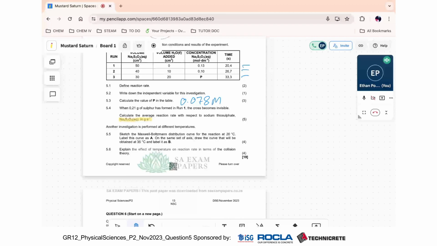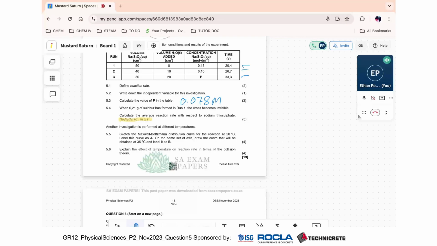And by the way, you have to make sure you draw two axes and you put arrows to show which way is increasing, and you have to give them axes titles. So kinetic energy, number of moles, and then you have your two plots and you label them A and B. So that's what you've got to do for the full marks for 5.5.